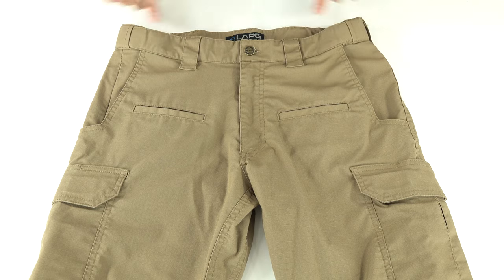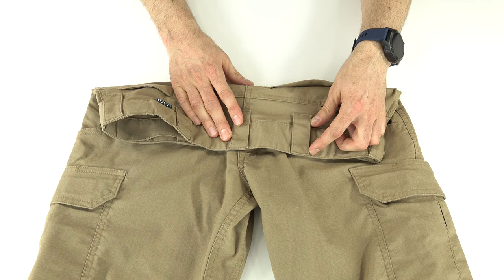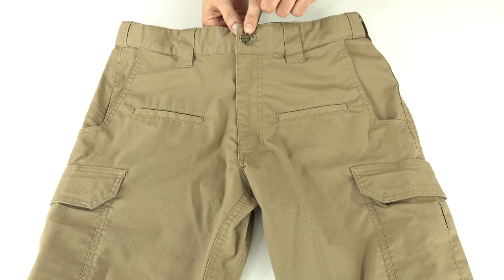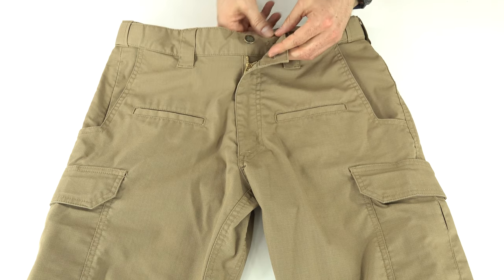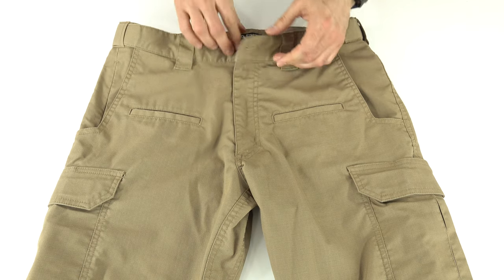The waist, there are 7 belt loops, 2 here and then 5 more back here. They're 2.25 inch belt loops, so they will fit almost all belts. On the front here, there is a LA Police Gear logoed button closure. On the inside, there's a secondary closure. Everyone knows I'm not fond of secondary closures. I've never felt the need for one.